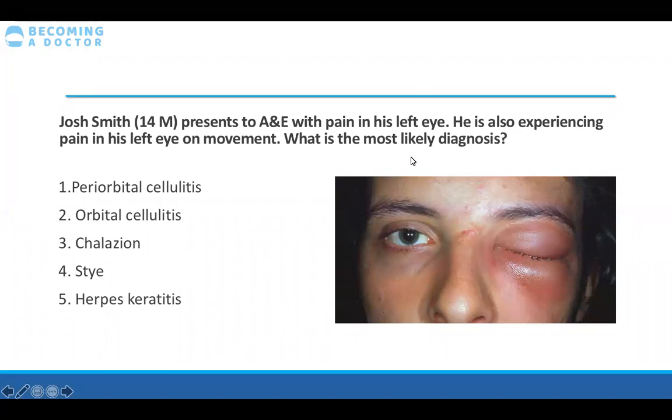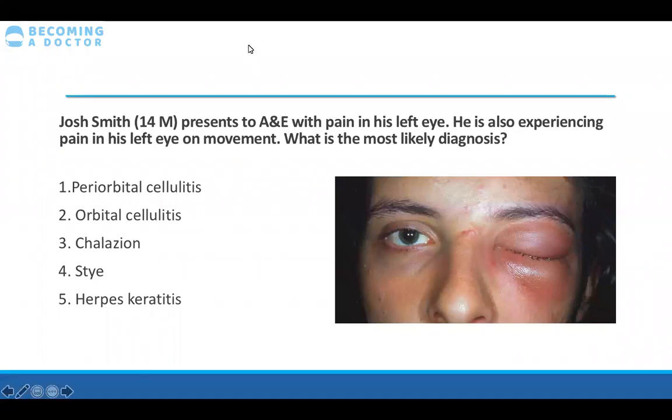Right, so I'm going to share the results of the poll, and we've got a tie between periorbital cellulitis and orbital cellulitis. And then we got a vote for chalazion and a vote for keratitis. So the answer is orbital cellulitis, but it is a good differential to keep periorbital cellulitis second. And sometimes when the patient presents clinically, it's hard to differentiate whether it's orbital or periorbital, because from the outside they can look similar, but inside the things might be different.